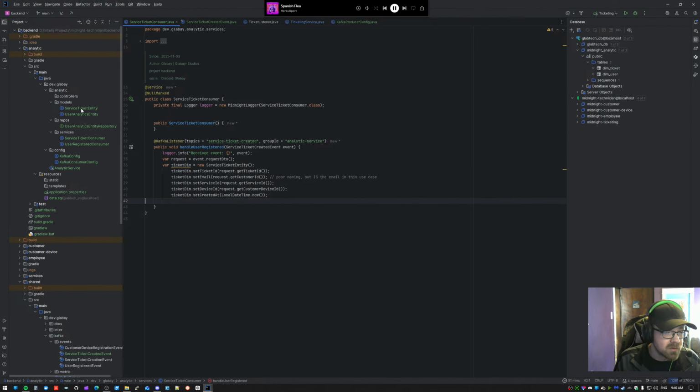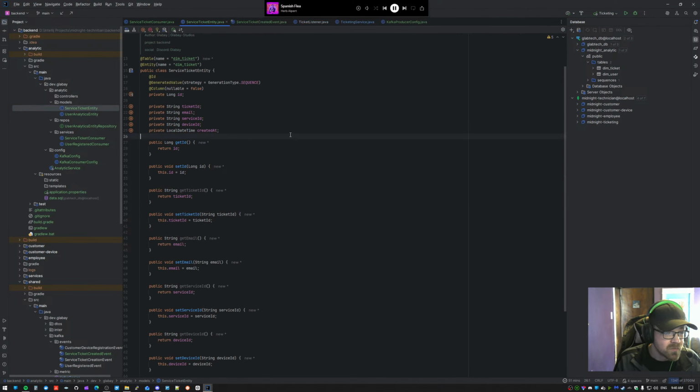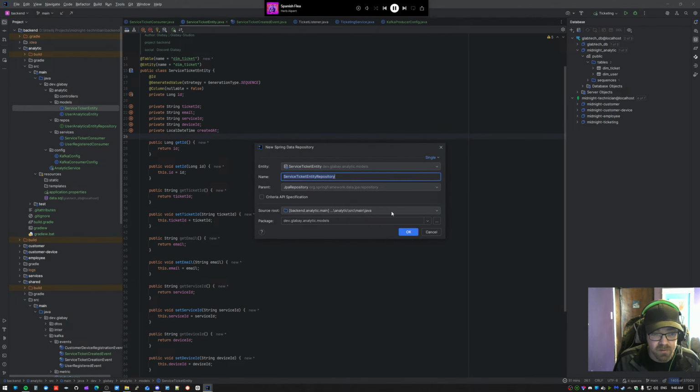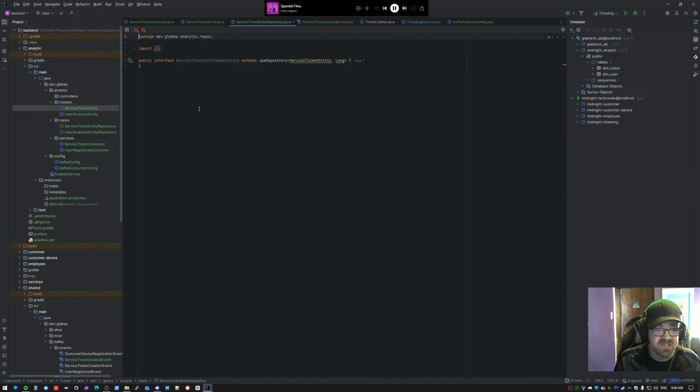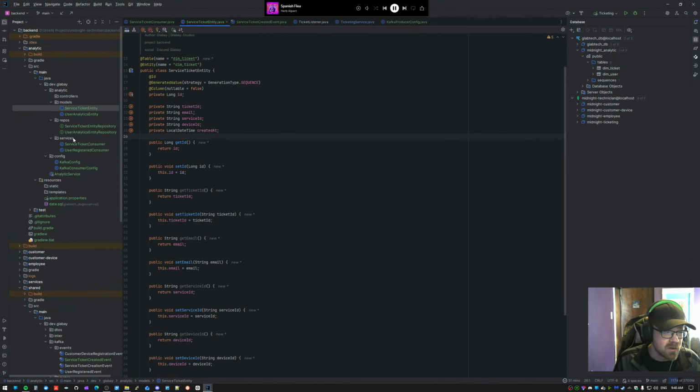So now I need to come up here and go back into my service ticket entity because I need to make a repository for this. I'm going to use IntelliJ's JPA plugin to create me a repository and then to stick it into the repos here. And it's just that dead simple. I love IntelliJ. I love their plugins. All right, so that gives me the repository.